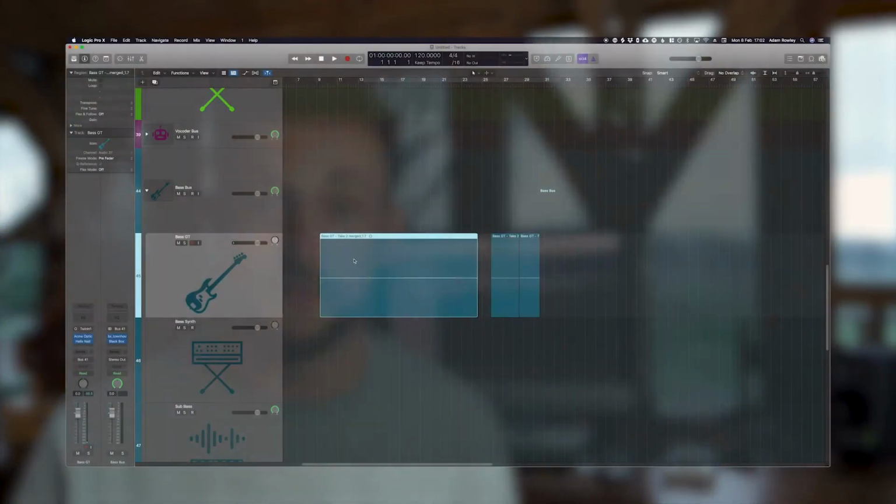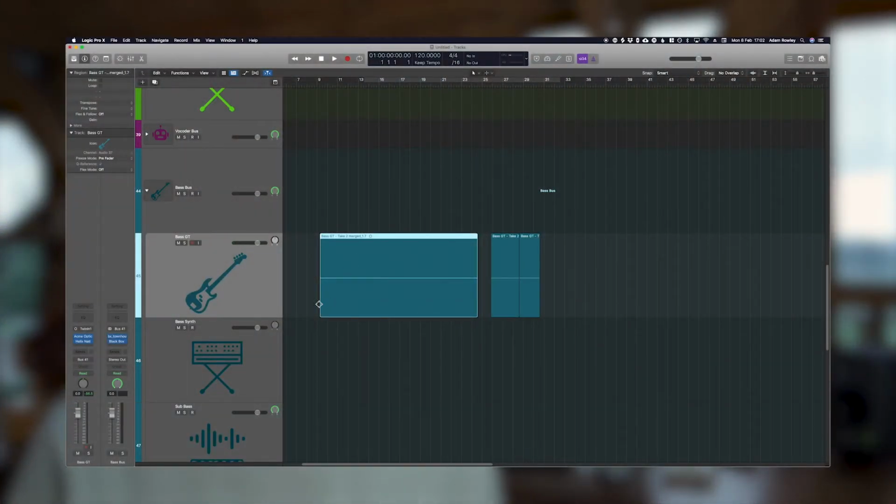In Logic, you can actually select the fade tool at the top to be on command. So you can hold command and then it always comes up. I prefer having the Marquee tool on the command button, like the optional click. So the actual shortcut for it is holding shift and control. If you navigate to the edge of a clip, not MIDI, obviously, just audio, you hold down shift and control and then click and drag, and you'll get a fade in on either side.